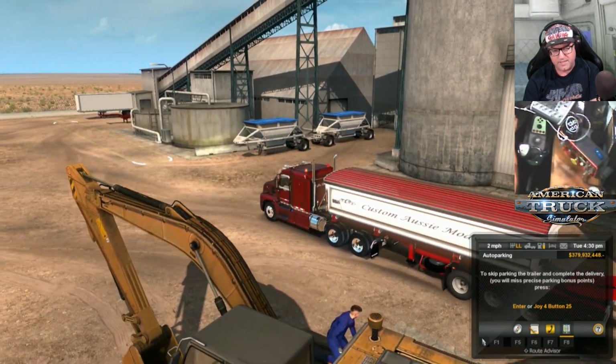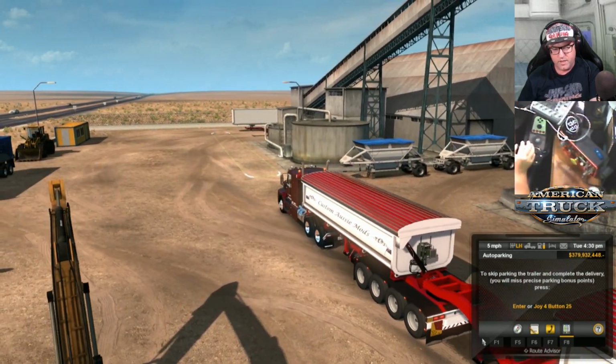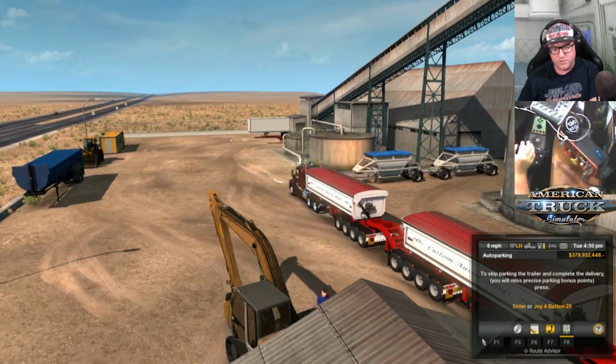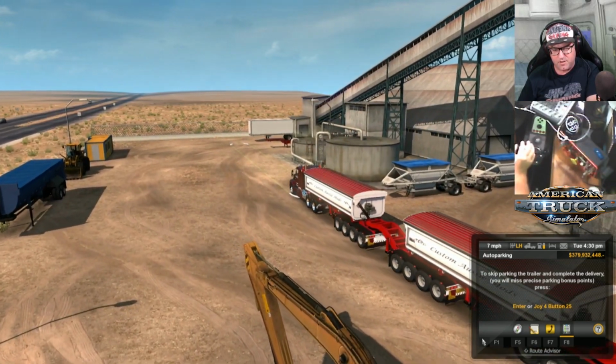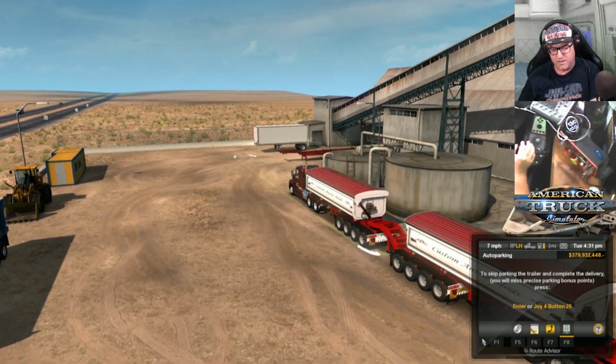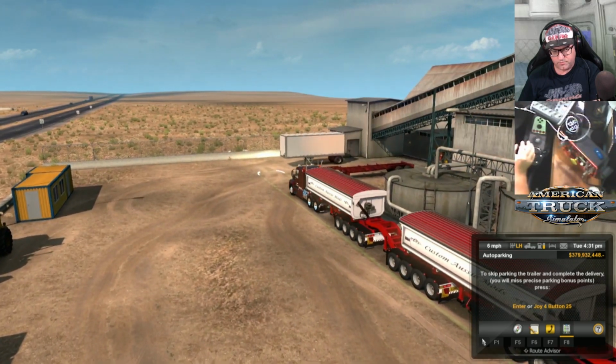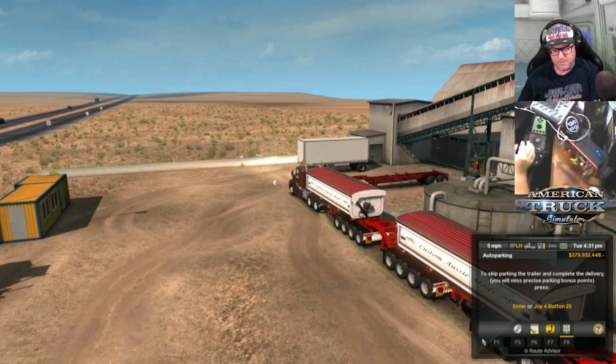Alright, let's just park this. You notice this actual square here changes size now, I believe. Or has SCS just made it longer? Oh, nuggets, I'm not going to be able to park in there.